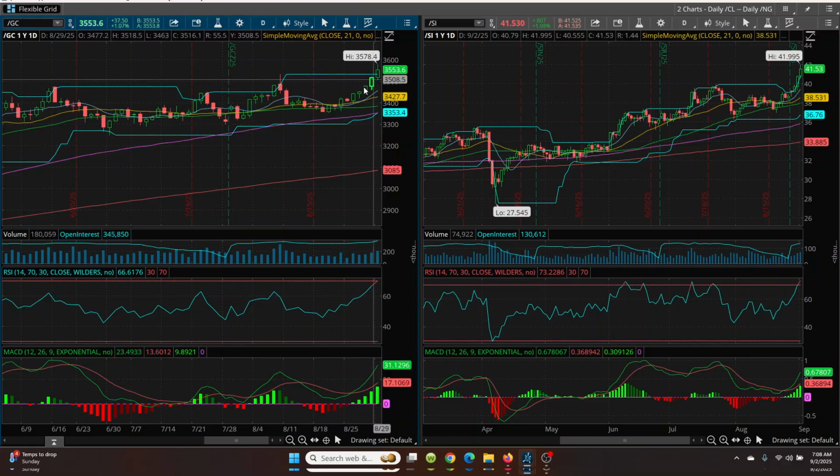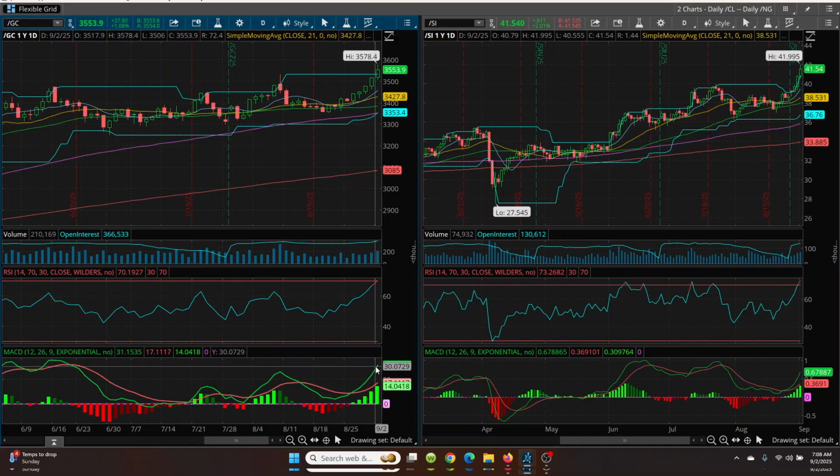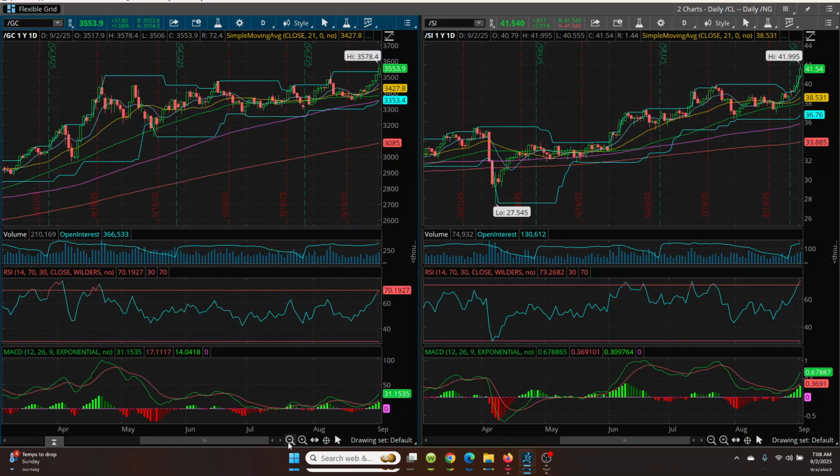But now you look at it, the price is above all your simple moving averages. Very, very good. But got to be a little careful here. This RSI is starting to get into that overbought situation. The green is over your red, but it can go much higher. We're not even quite there yet, so we have plenty of room to run to the upside. So bottom line on gold, watch that 35.34 on a closing basis today. That's going to be very, very key.